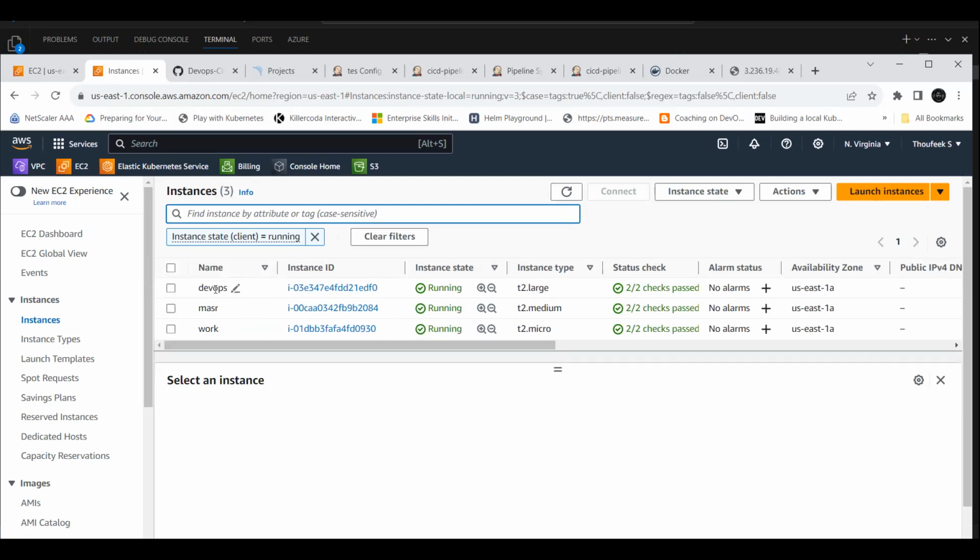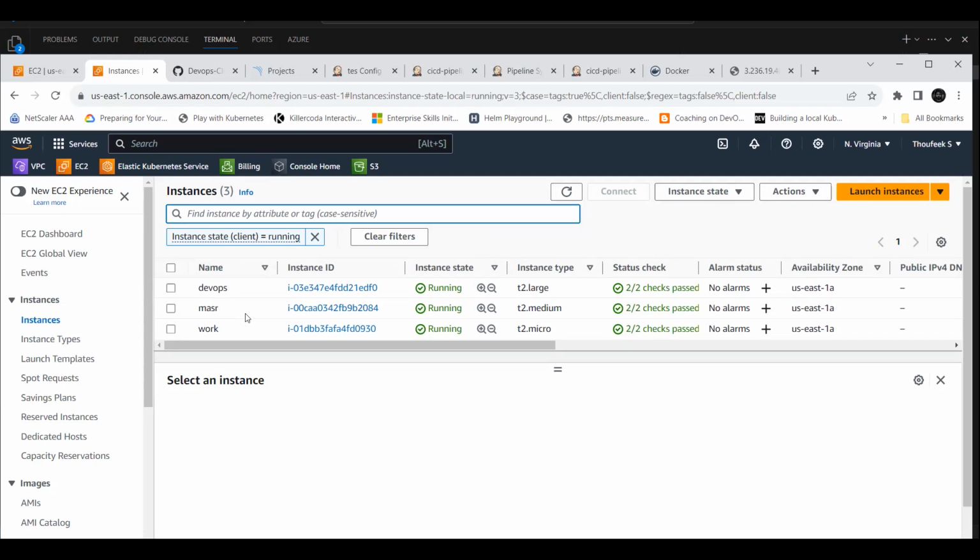This machine is where I installed Jenkins, Docker, and Trivy. So this is entirely for managing our pipelines. Leave these two, this is only for the Kubernetes cluster. We didn't do anything there, just accessing kubectl.